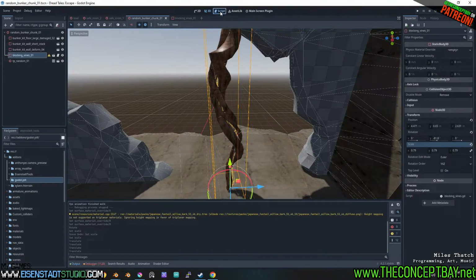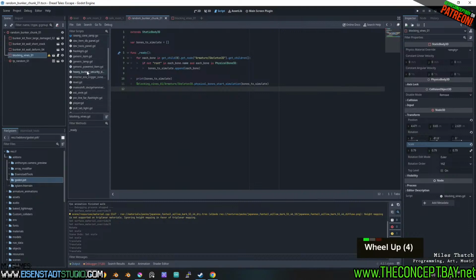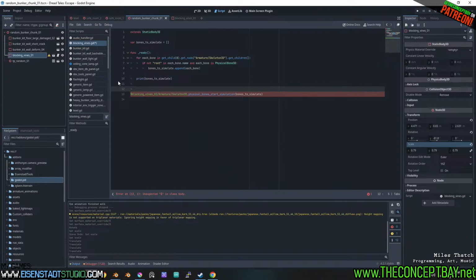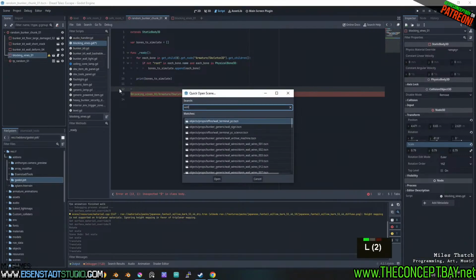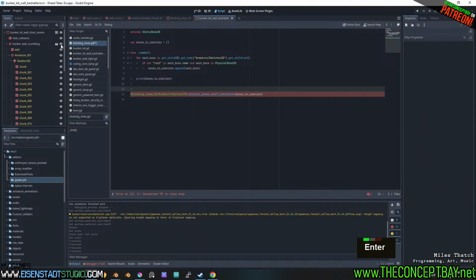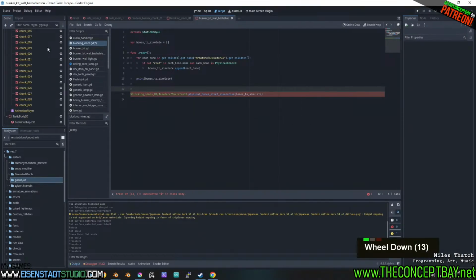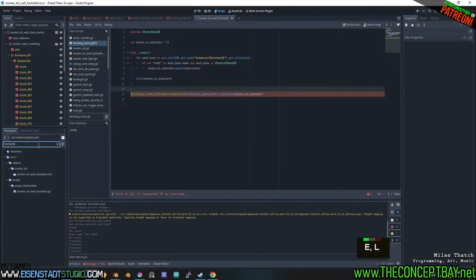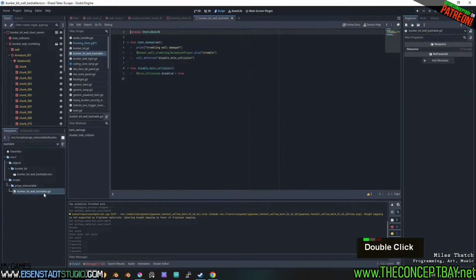What do we use to deal damage? Okay, so we don't want to run this here. Not yet. We have the wall. What is it? Bashable. Bashable wall. And the bashable wall doesn't run anything. Interesting. It has a bash damage. We might want to standardize this. Okay, give me 1 sec. Be right back.